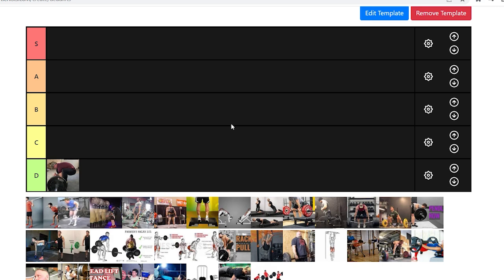I should have specified at the beginning — we are talking about conventional here. We can make a sumo one separately because that list would certainly look different. Largely when we're talking about a conventional deadlift that's well done, it is a hip hinge at the end of the day. Yes, there is a squat pattern component and an isometric back component that really do matter. But the true primary movers of a well-done conventional deadlift are our glutes and hamstrings, and I would not use a Zurcher deadlift as an effective means of building those.